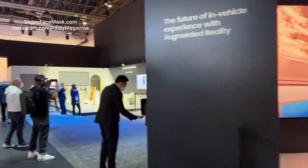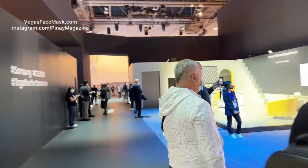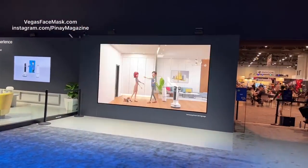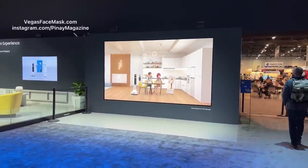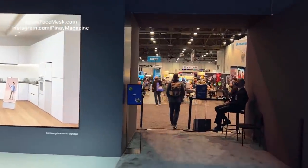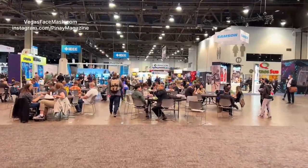Lots of big screens out there, lots of big stuff. We have the future home experience where Samsung is all about avatars and what have you. Yeah, you're going to live in the metaverse whether you like it or not. Let's check out some more stuff around the convention center. Thanks you guys for watching — thank you Tony Tony and Mr. Classic TV for the Super Chats.